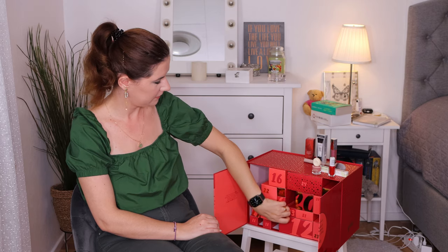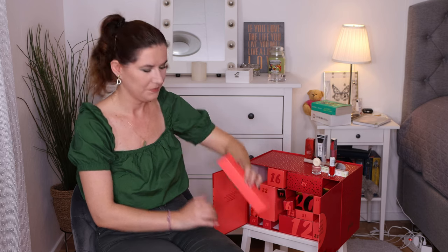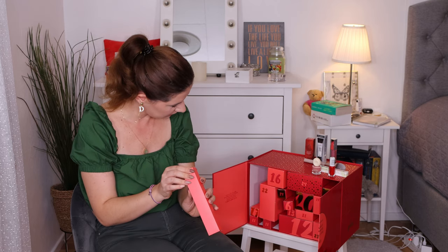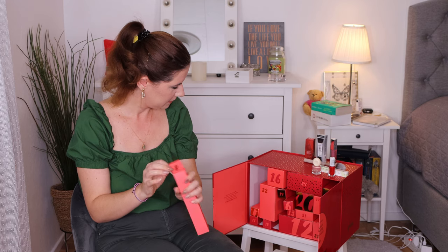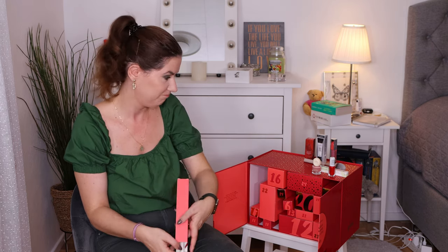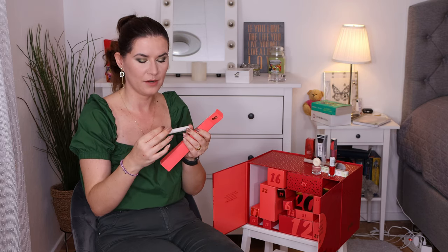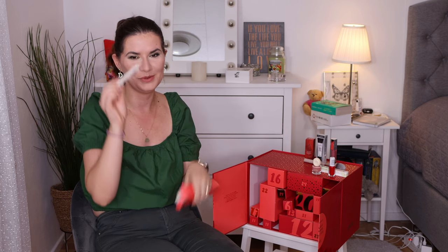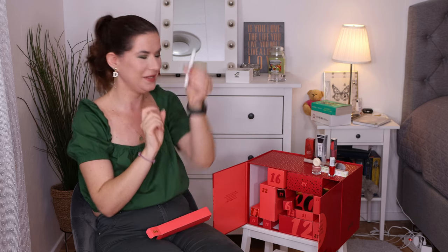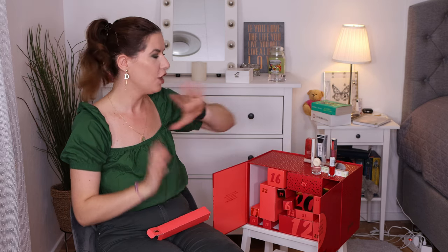Let's see number eight — two nail polishes. That's okay but I hope not three. This is the Fixing Fiber Brow Mascara from Beauty Act. I hoped this would be here. This is also Beauty Act, the Kix brand, and I hope there will be more products from them. Brow mascara — always a good thing.